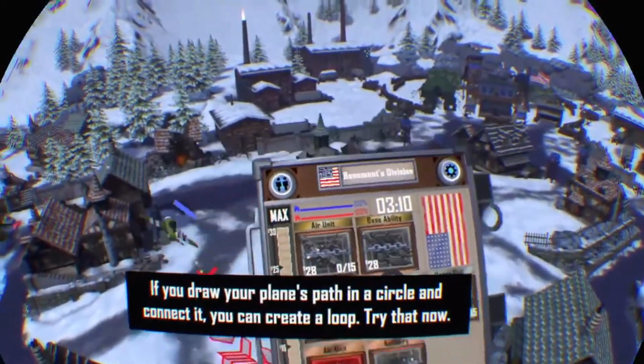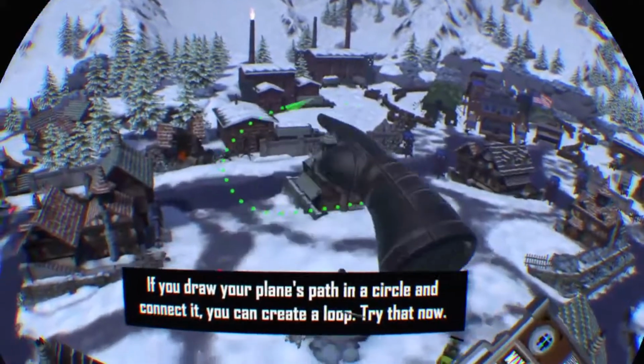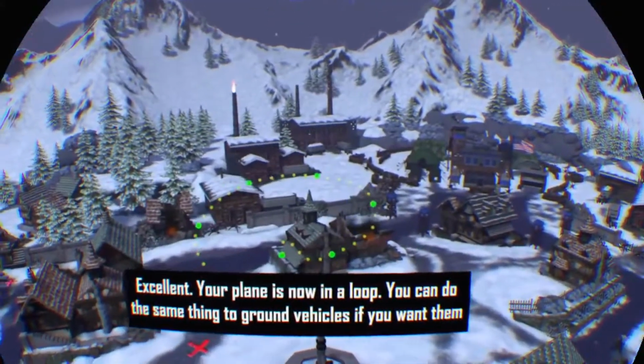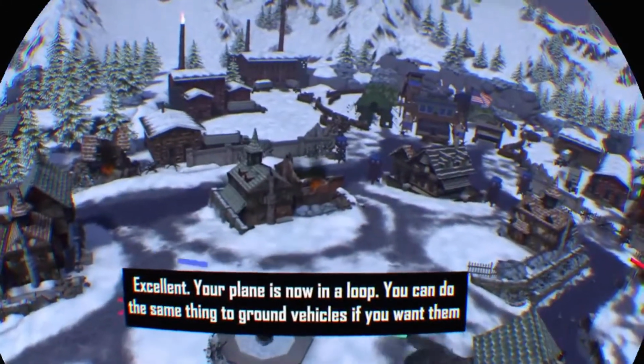If you draw your plane's path in a circle and connect it, you can create a loop. Try that now. Excellent. Your plane is now in a loop. You can do the same thing to ground vehicles if you want them to patrol a certain area.